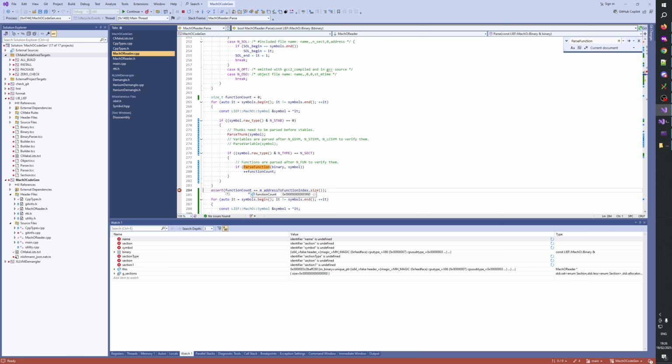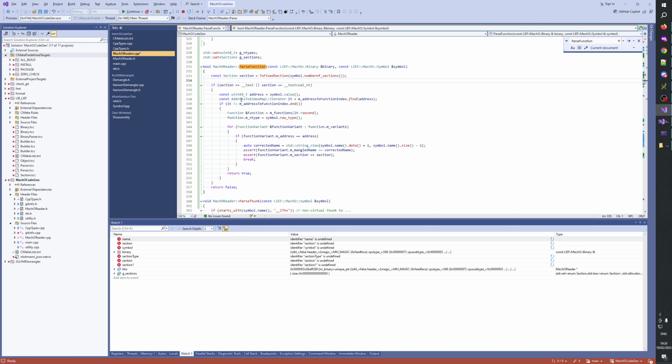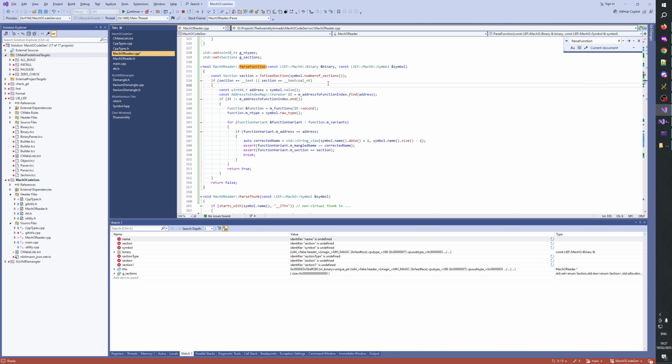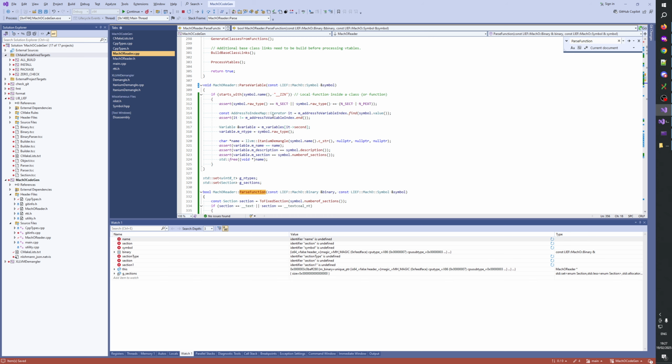Oh, it matches. That's amazing. Okay, so we get a full check here. All these asserts are passing. We get the raw type. I don't know what that will be useful for, but we got it. I think that's all that matters. Okay, cool. Yeah, this works. And then we will have something similar here for the variables.